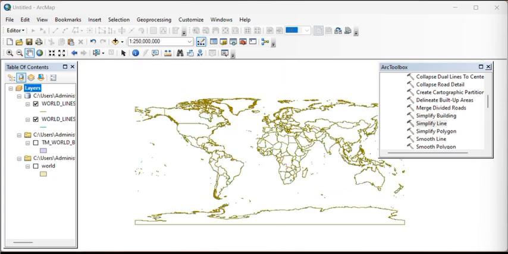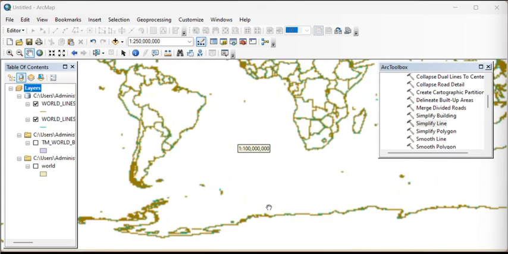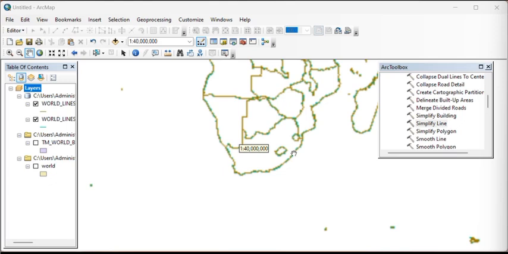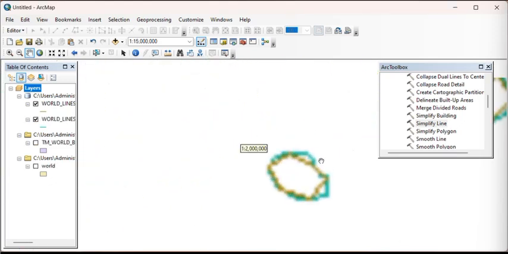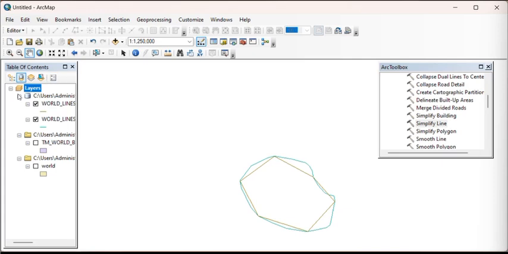So we can zoom in and out, and you can see that these two layers here are on, for example this one and this one here. So we are going to see which layer is which.